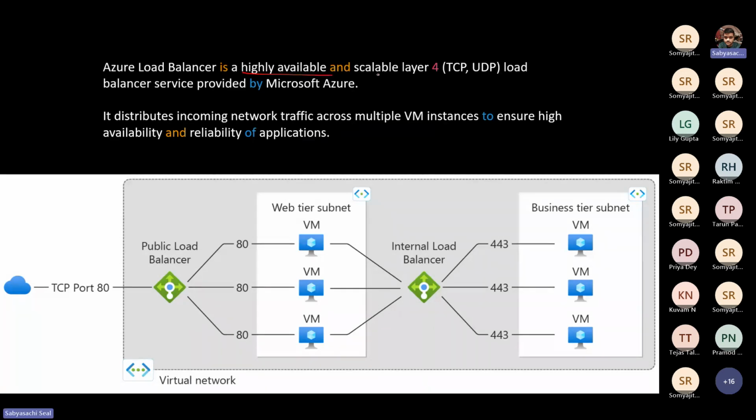It's a highly available and scalable layer load balancer service provided by Microsoft Azure. So what is highly available and scalable? I'll explain to you in a very short way. Available means that my service is always available at all times. Seems straightforward, but what it really means is that suppose I want to access my service with 100,000 requests all of a sudden, that will work. That's highly available. I want to access my service when I'm not in my country from another location with hundreds of requests. That is possible, then I will call my site highly available.